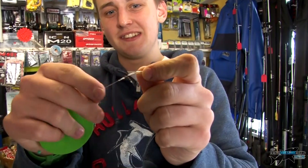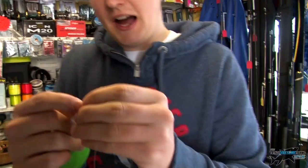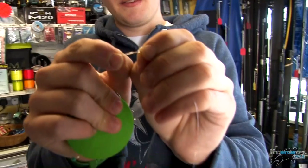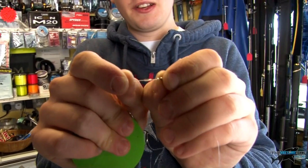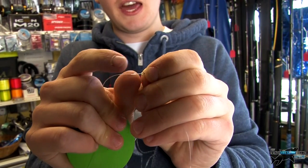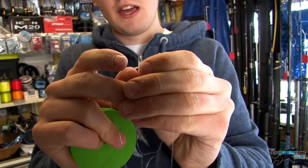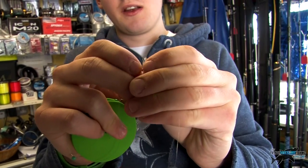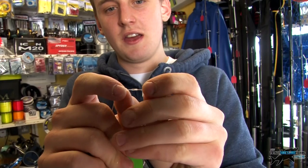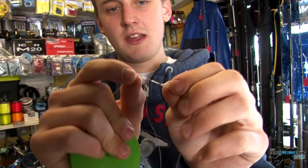Now, just let me interrupt there. Glue and beads, what's that all about? These sleeves here, you see that there? Hang on a second, let's see if I can get focus on that for the folks. Yes, the mini sleeves. You get them for the diameter of line, and then you put a little dab of rig glue, a little bit like super glue, but obviously designed for rigs. And then you slide it on, and it keeps it there.